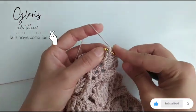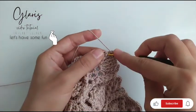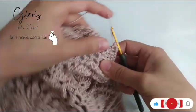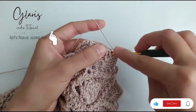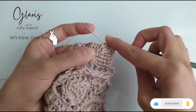In the next six stitches, we have one double crochet, chain one, chain two, and again double crochet around the same stitch. And again, around the next five stitches, one front post double crochet.